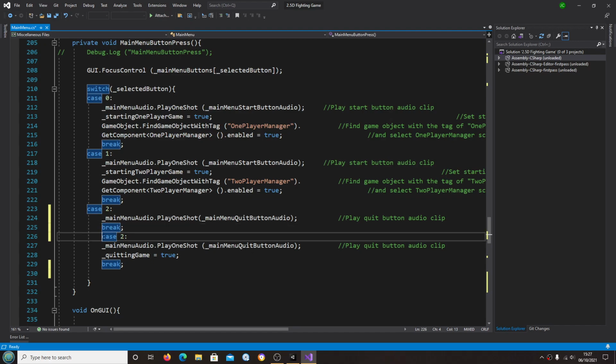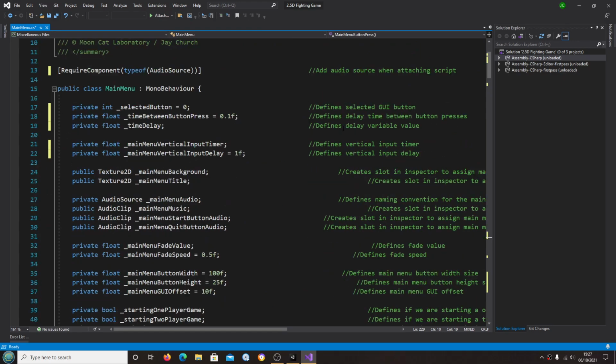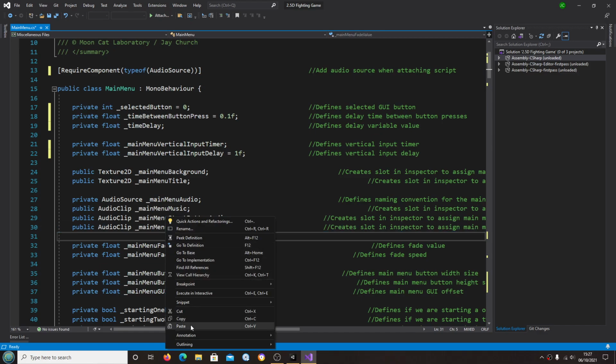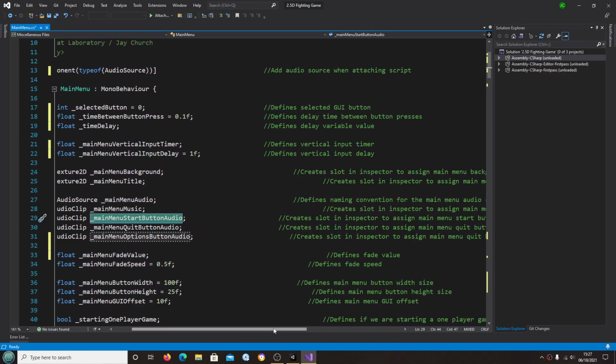So we do need to create another audio clip, but we'll do that in a minute, and we'll just change the quit now to case 3. So let's just copy one of the audio clips. So I'll copy the quit one, we'll change that to options button. Obviously you can just use the variable for the start or quit button if you wish.